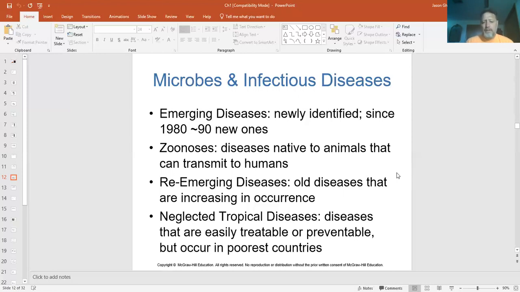And then we have our neglected tropical diseases. A lot of these, something like malaria, is neglected. We could prevent a lot of it. We can cure it, and we can prevent most of them, but we neglect them. We can prevent a lot of malaria just by having mosquito nets. But poor countries can't afford them. We take it for granted because an average mosquito net is probably $3 to $5, but that's like a month's salary for a lot of unindustrialized countries.